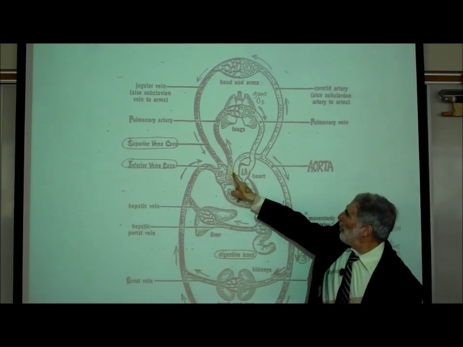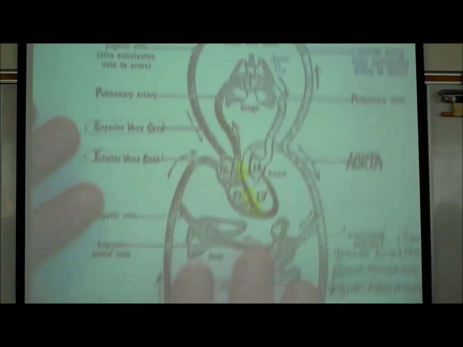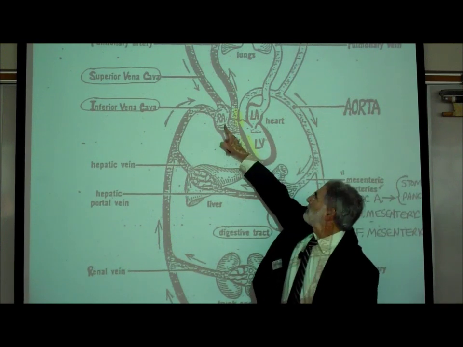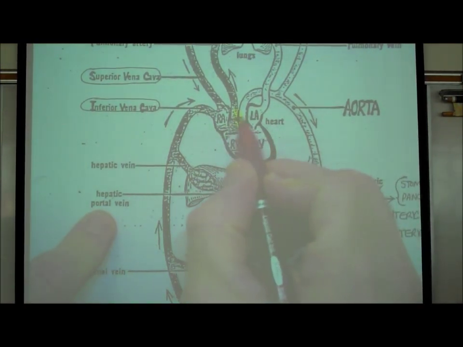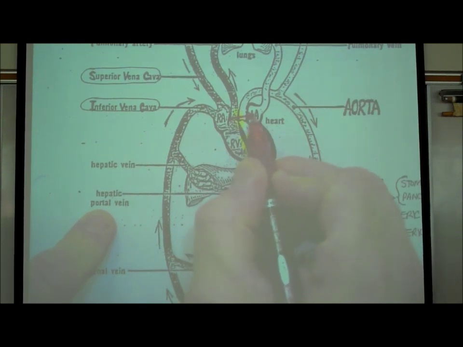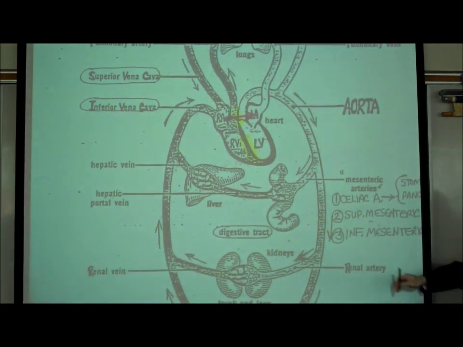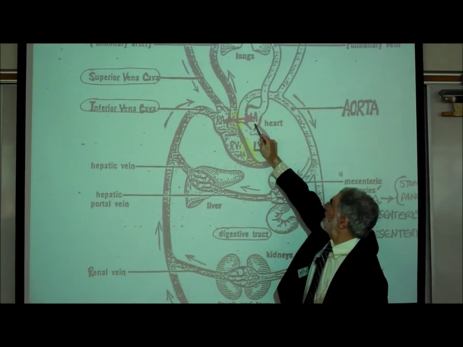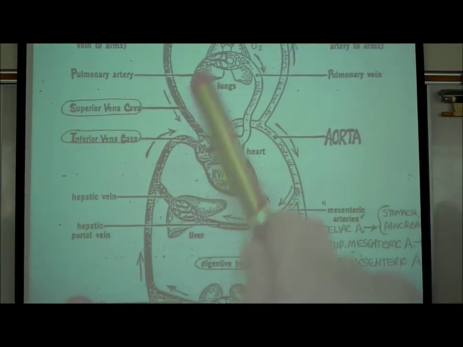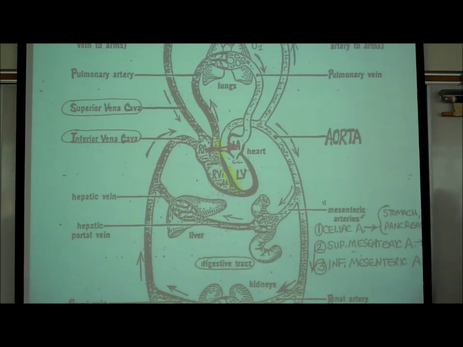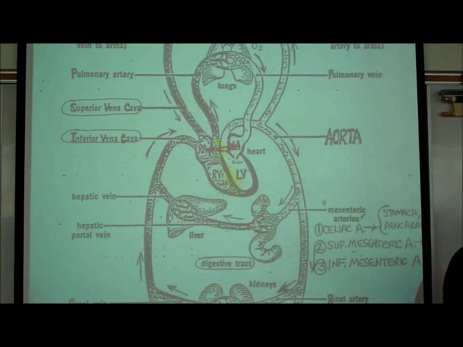So there's actually a hole right here between the right atrium and left atrium in a fetus. So that means that the blood in a fetus can literally flow through this hole from the right atrium directly into the left atrium. It goes through this hole. So if the blood goes from the right atrium into the left atrium, it bypasses or skips going through the right ventricle and the whole pulmonary circuit. So that's the purpose of that hole, to allow the blood to skip going through that pulmonary circuit, or lungs.